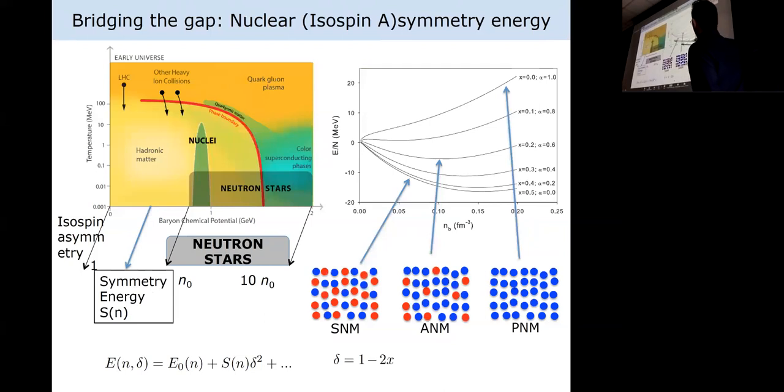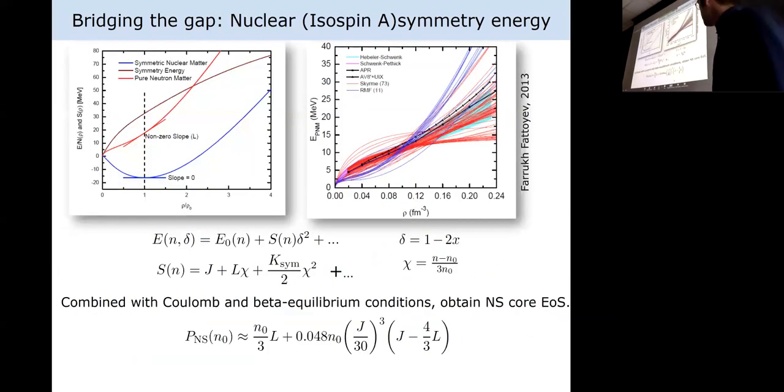So the symmetry energy, in a simple way, can just be thought of as the difference in energy between this bottom curve and this top curve. Okay. Since most of our data comes from this density, then it also makes sense to expand the symmetry energy here in powers of density. And so we can write it as a magnitude, a slope, a curvature, and higher order parameters at saturation density, where this parameter here is just a convenient parameterization of our distance from saturation density.